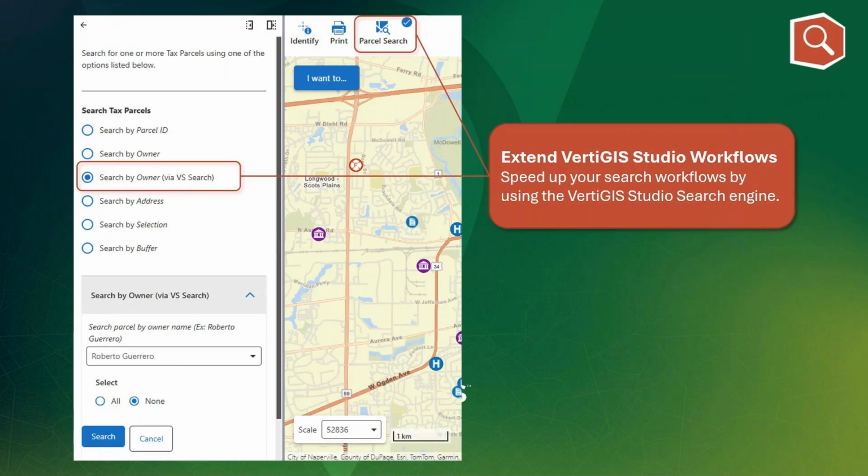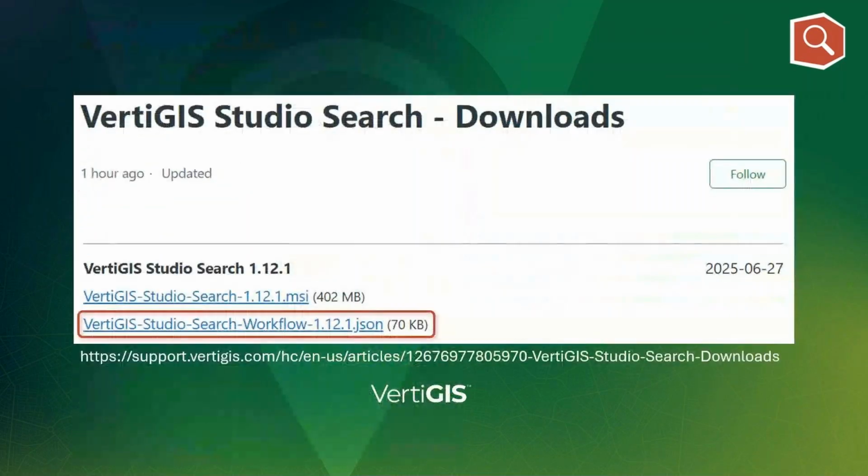VertiGIS Studio Search is just another option that you have in your tool belt. And with search, as we saw, there's tons of different capabilities for configurations and settings to improve the search results, and you have that capability within workflow. To make the connection between Studio Search and the workflow, all you need is a couple of configurations, and within our downloads page there's a hyperlink that you can navigate to.